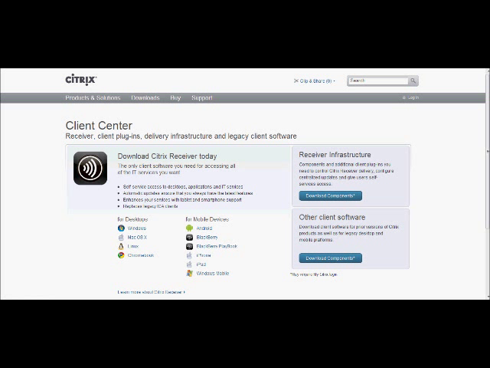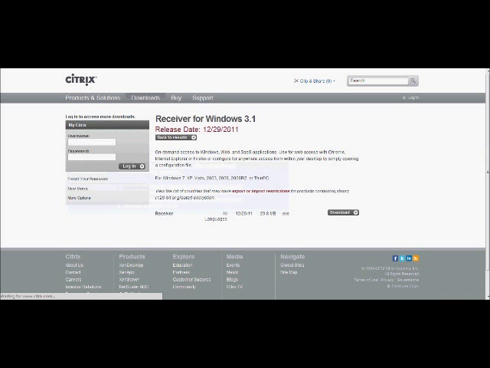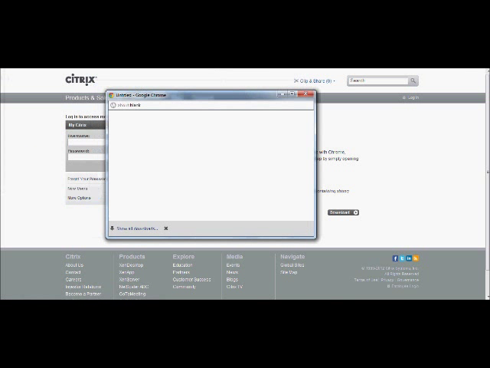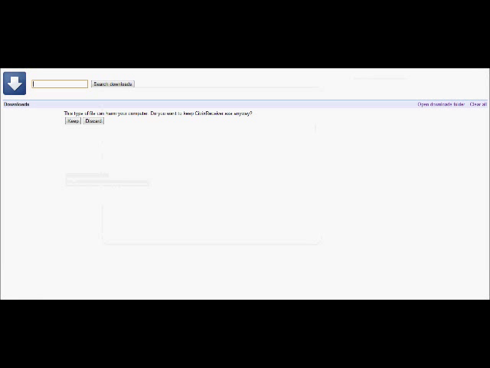This page has desktops here, and I'm running on Windows 7, so I would click the Windows link. It brings me to this page, with a download button here in the bottom right. Click on that download button, and it should bring up a downloads screen here. So if I click on Show All Downloads, it should show my downloads here. It says Citrix Receiver. Okay, so you click Keep or Save, depending on your operating system, and then you wait for it to install.